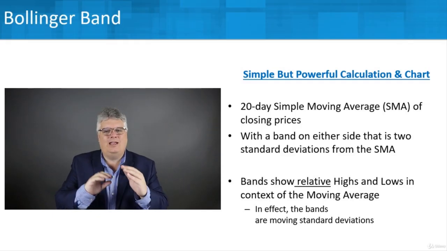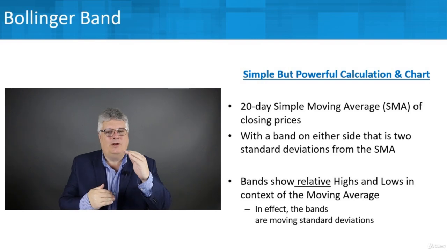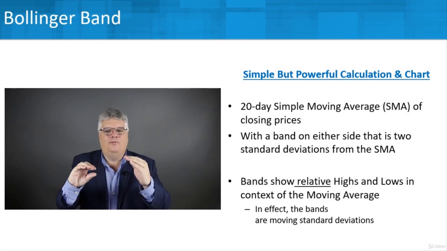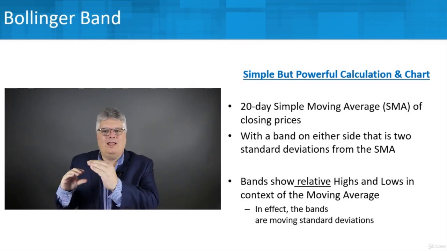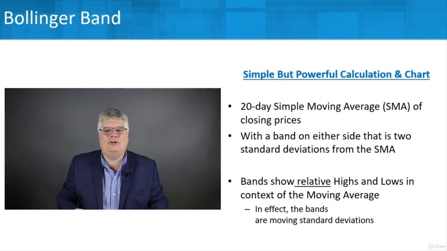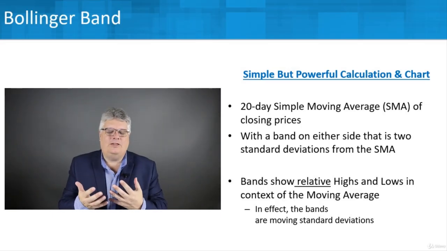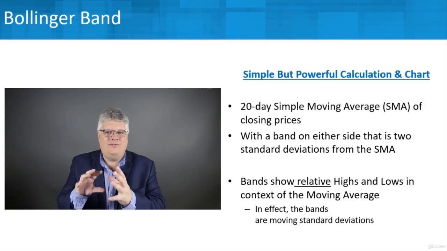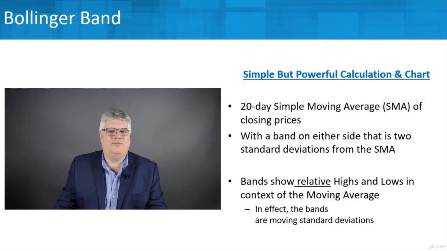So they're going to kind of travel together. There's going to be one above and one below, and you're going to have that moving average going along, and they're all going to travel together. But then they expand and contract too, and that's very important. So in effect, the bands are moving standard deviations that you can use to measure volatility and trade off of as these go forward.